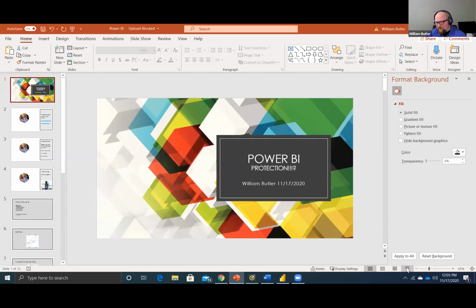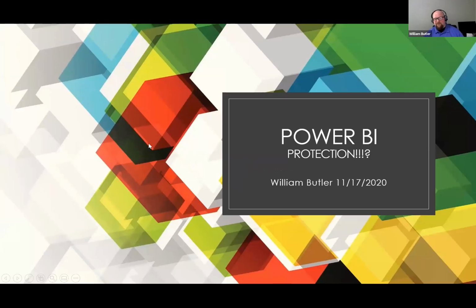So we'll start out here. First thing, we're going to call it Power BI protection. Source control is kind of in air quotes with Power BI. It's not your standard issue DevOps source control with branches and masters and all this. This is going to be kind of a user interactive protection and versioning of Power BI. So we're going to go from that.